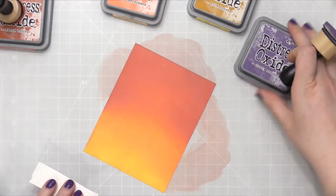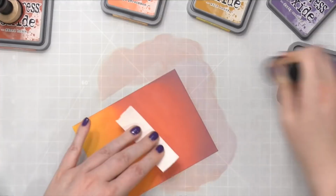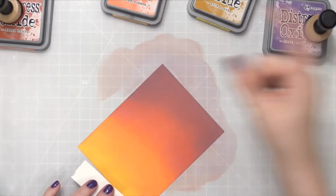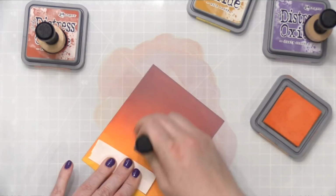Okay. So I'm going to bring Dusty Concord in from this top edge. It's just going to intensify the red shade. I don't want it to be super, super purpley, but I want there to be a little more variation in color as it travels up to that other end. All right, I'm just going to try to fade this out a little bit. All right, and I'm going to come back to that Fired Brick, and I'm going to work back in the other direction now, just so I can really blend these colors. Coming back to Ripe Persimmon. I really want to bring this orange back.